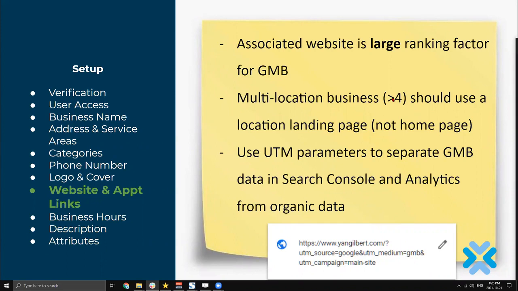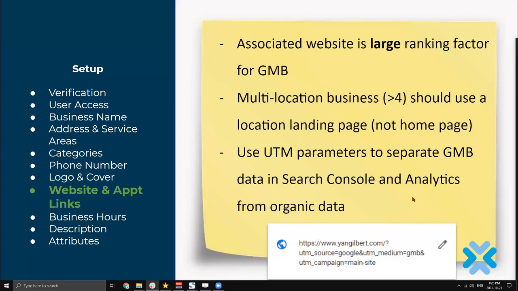What you want to make sure you do is have that phone number and your address, right? Google is looking at the phone number and address on that landing page. So in the footer, if you have 3 businesses, you could do that. But once you get to 4, 5, then you're shoving too many things in the bottom. You want to use a local landing page for that specific listing that has all the information about the local store, right? And Google is using that information to corroborate the GMB information.